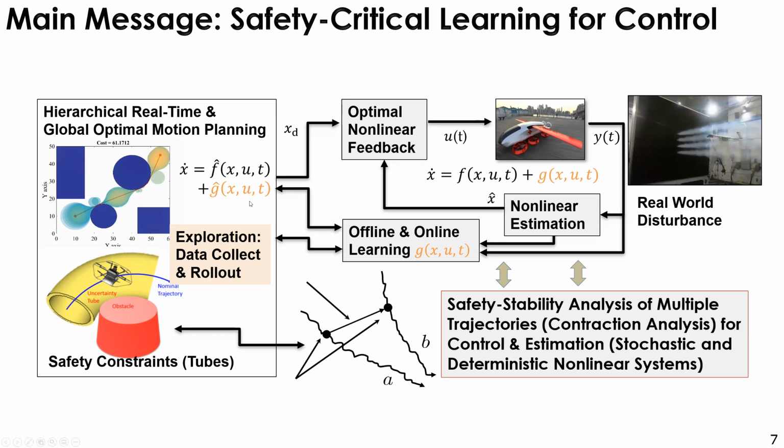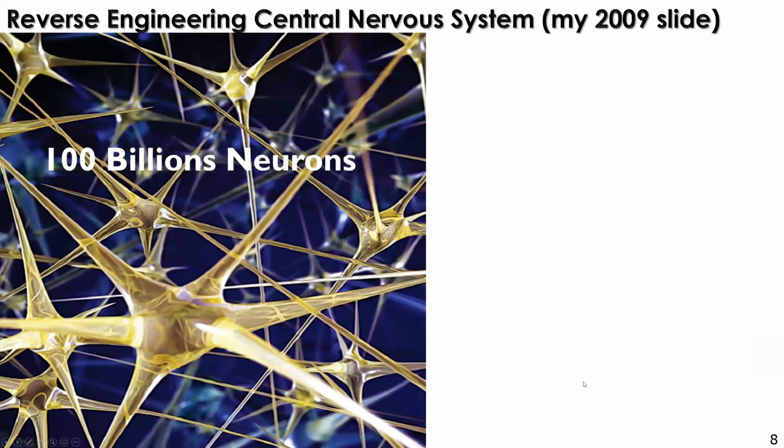So then how can we integrate all these different pieces together? My point is that, yes, you have to make sure that they are stable and robust. So you can apply nonlinear stability theory not only to control, but also to motion planning. And I'm going to talk about that using some stochastic incremental stability theory.